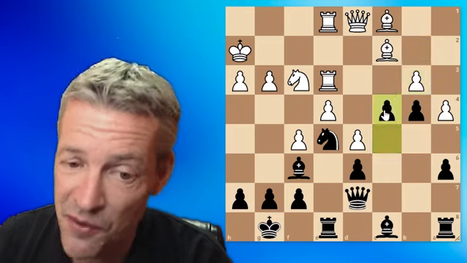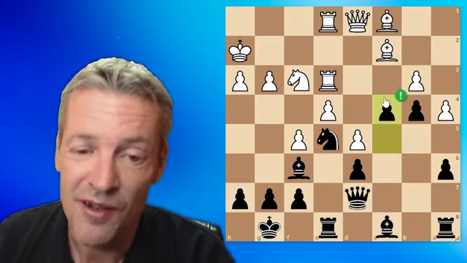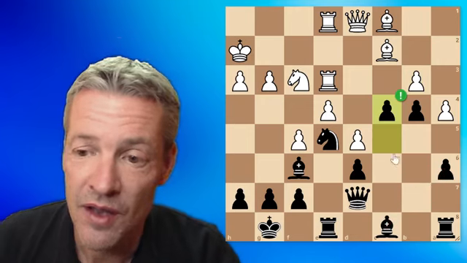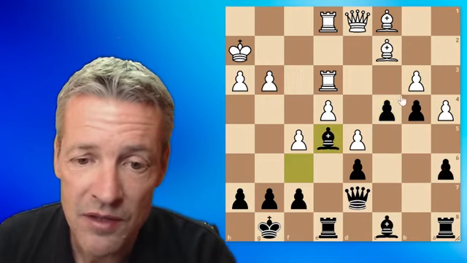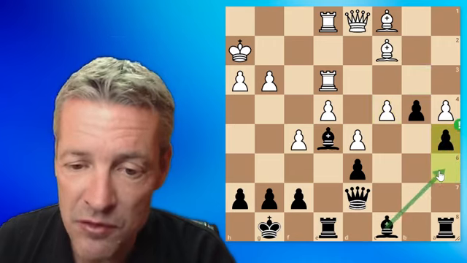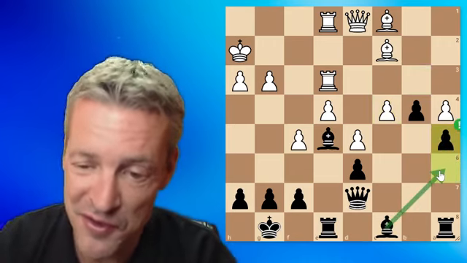He played first c4. Very nice, because now he's actually giving away a pawn, but he's securing a good bishop in the end. After knight takes, bishop takes, b takes e4. You can guess black's next move here, exactly a5. So now the bishop will come to a6. It will always have something to do. It will always be attacking that pawn on c4.